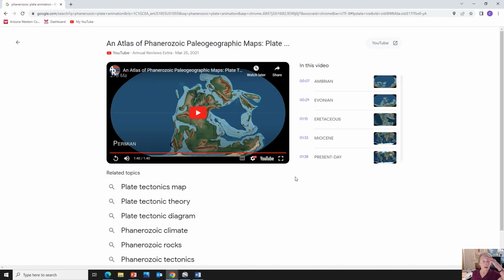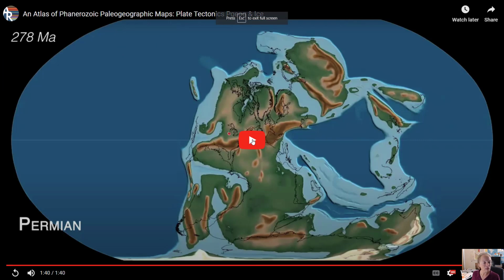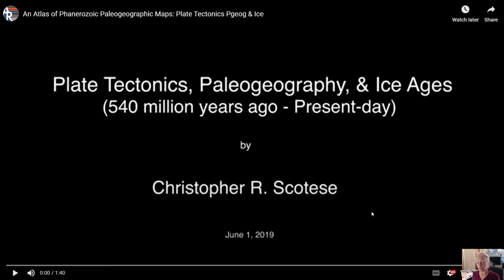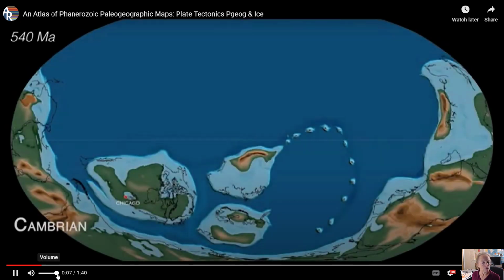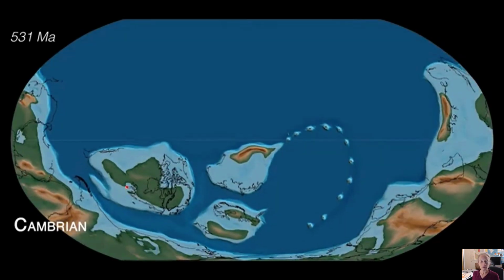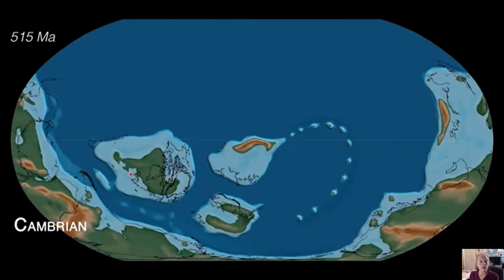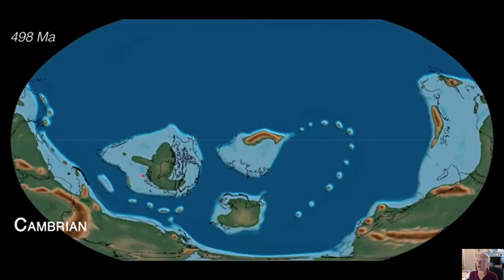This shows you a retired professor's reconstruction of the last 540 million years on our planet. So we'll start with the Permian. He worked at the University of Chicago. So he puts a little red dot there to show you where he is, right? So this is what it looked like, Christopher Scotese, 540 million years ago to the present. Hopefully it doesn't have any weird music. It used to. Okay. So they're able to figure out where the continents were and how they moved.